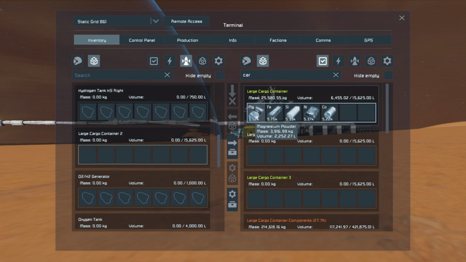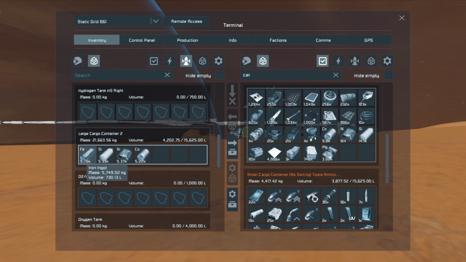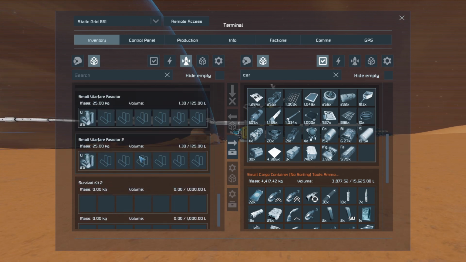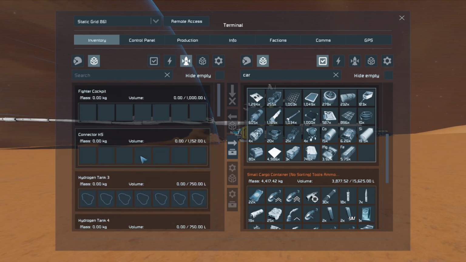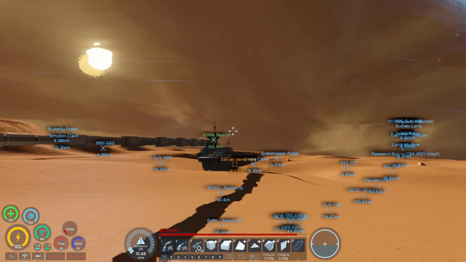Is that the base cargo container? I don't think it is. Let's just throw it in here. It'll situate itself later. Yep, that's pretty much it in terms of this ship. So that's everything.